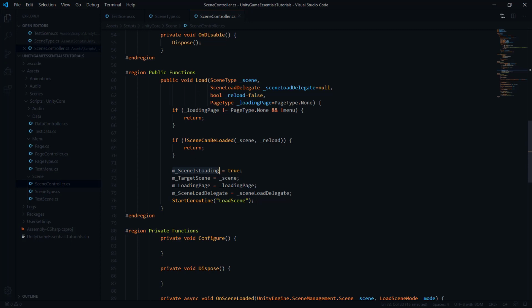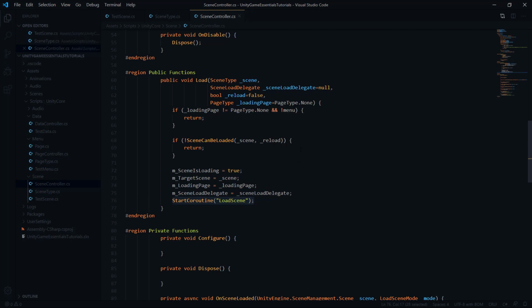We're going to be referencing these variables throughout the entire system. So that's why we initialize these here. All we're doing is saying that the scene is loading. We're initializing the target scene and the loading page, and then we're initializing the delegate in case the user specified a callback. After the scene is actually loaded, we're going to use this callback if it's not equal to null. And then finally, we're going to kick off the coroutine to actually load the scene.